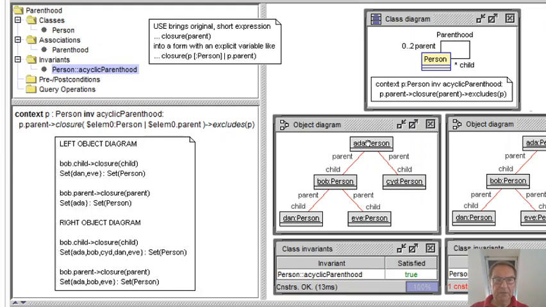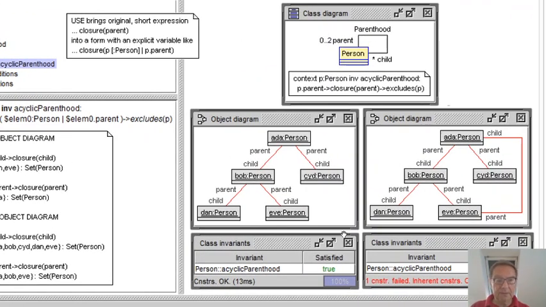When you start with Ada and you say Ada.child->closure(child), then you get the children of Ada, the children of the children of Ada, and so on. That gives Bob, Sid, Dan, and Eve.